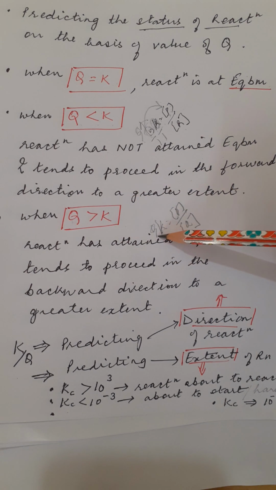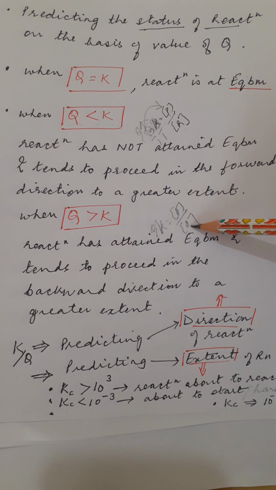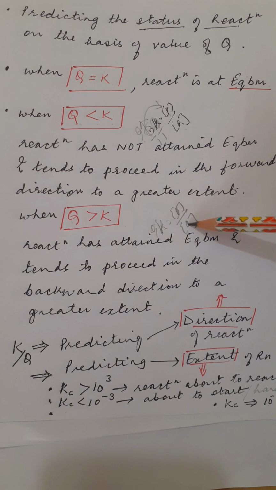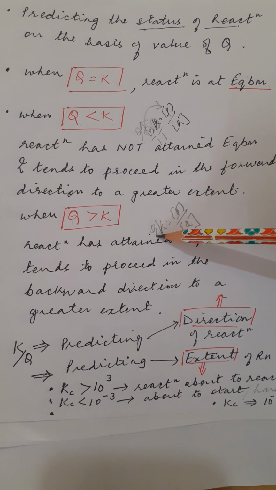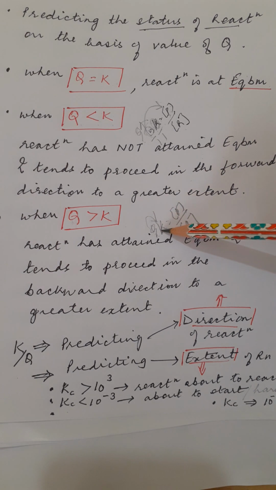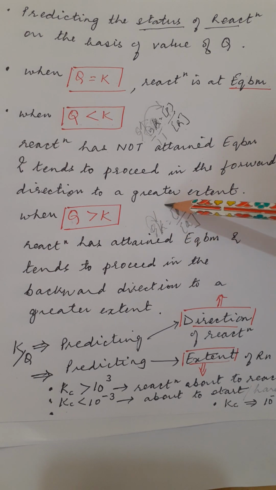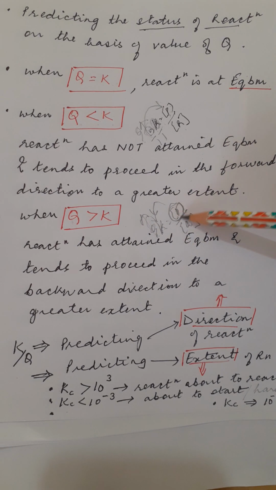What is Q? At any point during the reaction, when product concentration is divided by reactant concentration, the ratio is known as Q. So if the mathematical value of Q has become greater than K, we just understood that all systems want to return to K. So if it has become more, that means the numerator should be decreased. What is the numerator? The product.